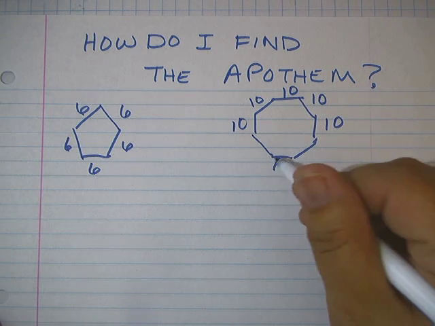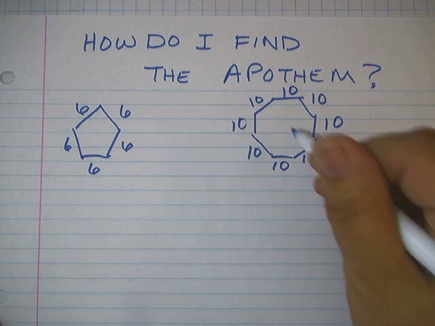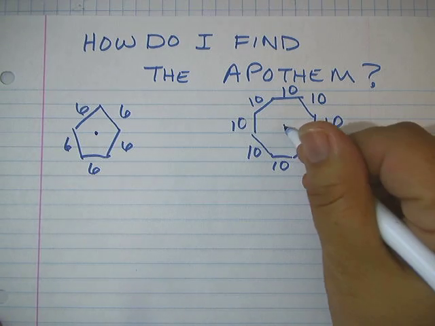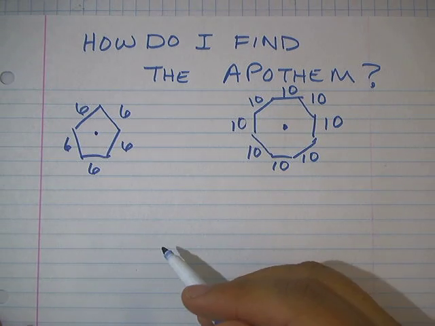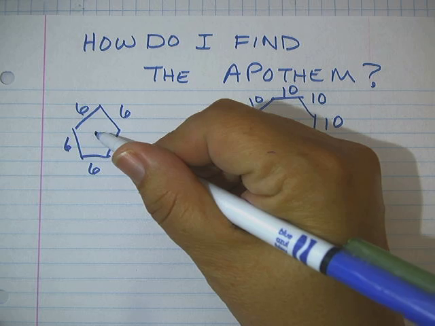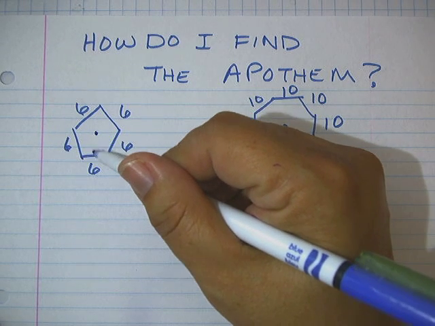I'm trying to find the apothem and what is the apothem? Well if you put a point in the center of a polygon, the apothem is the point that connects that to the middle of one of the edges, so one of the sides.